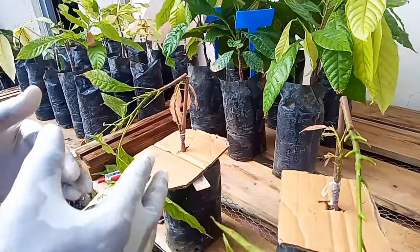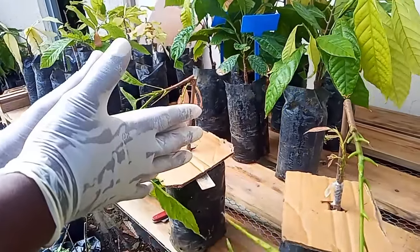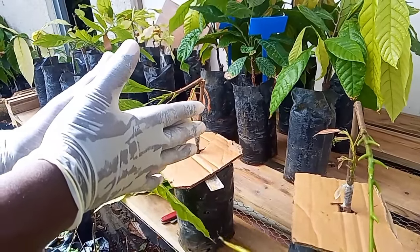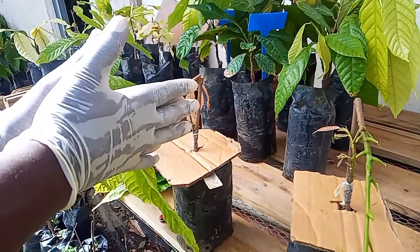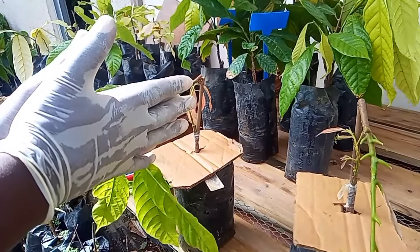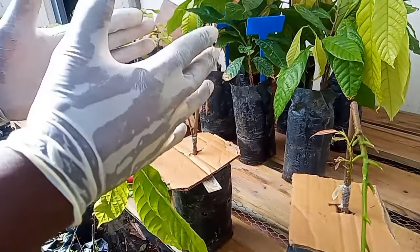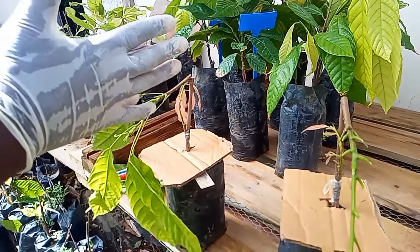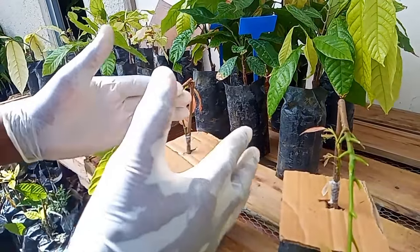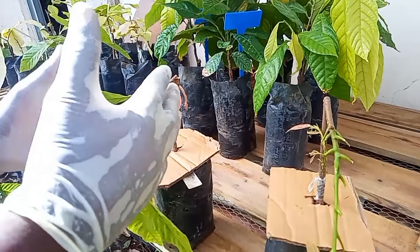All right, so take care, and I'll be coming to you maybe in another week or so. We're just recovering from Hurricane Beryl, so we are kind of putting things back out in the open because we have had to move a lot of the stuff indoors. So we are now taking them out, but I had to find the time to come to you before this would have passed the stage to show you the forcing technique.